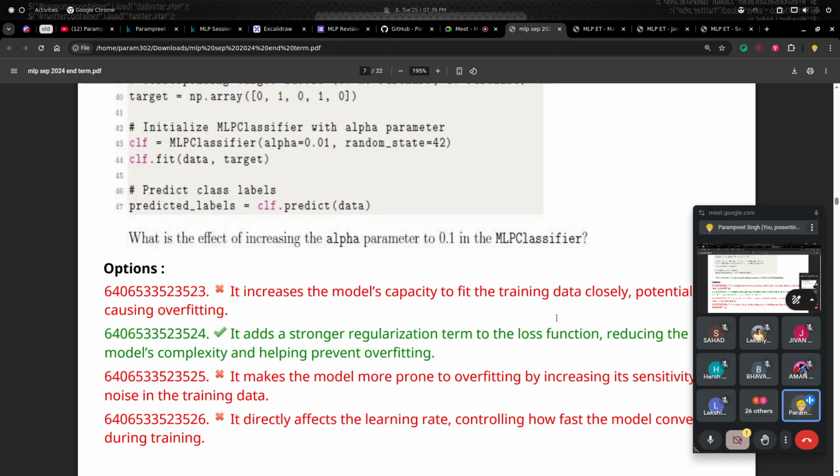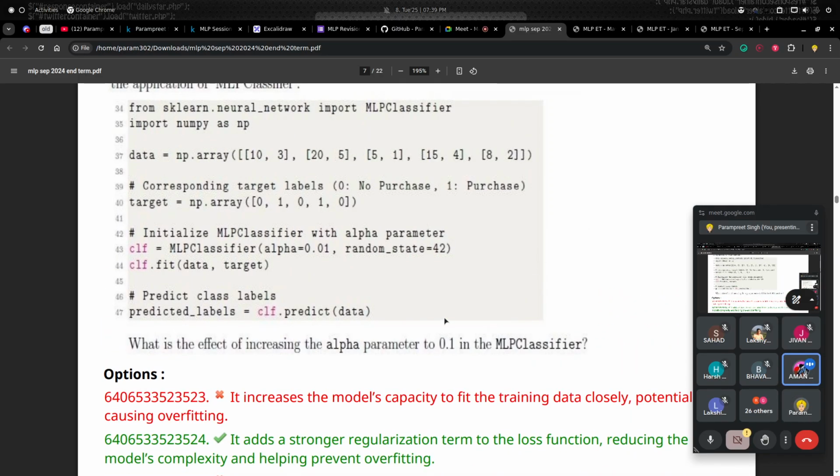If we are setting some value to alpha, by default, which regularization is being applied? L1. Lasso regression. Okay, it was ridge, I guess. Sir, I think ridge. Yes, it was ridge.